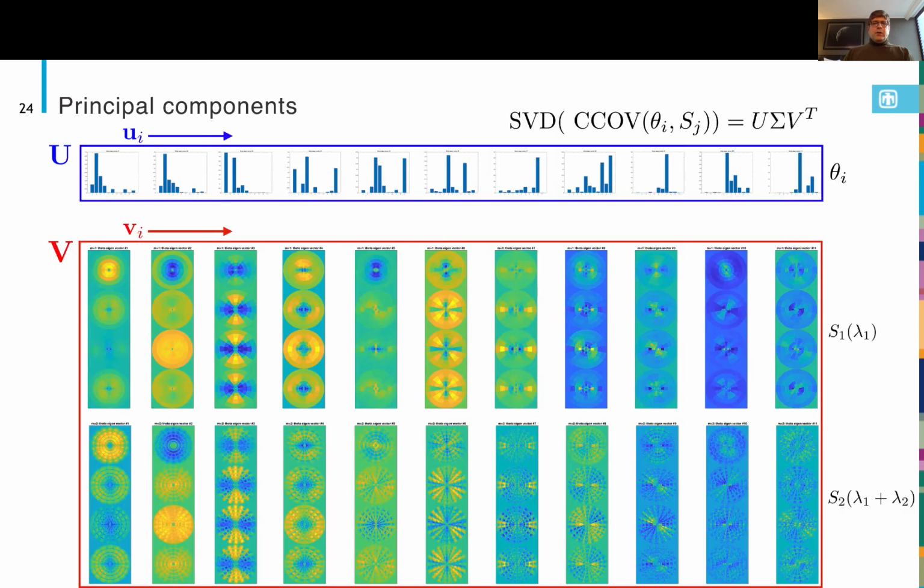Let's tear that apart a little bit more. We can take the covariance of the thetas with respect to the scattering coefficients, take the SVD of it to find the singular vectors, and in terms of theta, you see what these different combinations are. There are 12 of them because we had 12 different thetas. But what's important is you see the patterns you should be looking for in the scattering coefficients, to be able to tell what these combinations of theta are.